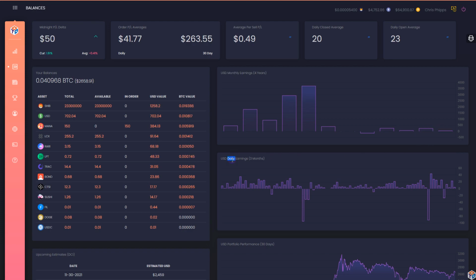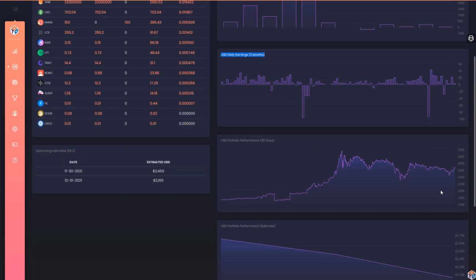The next graph shows you 3 months by day of earns and losses. You can scroll over each one. Current day, I've earned almost $5. Yesterday, I earned 23, and then 3, and then 13. I also manually stop lossed on the 7th for $26 to prevent a massive loss.